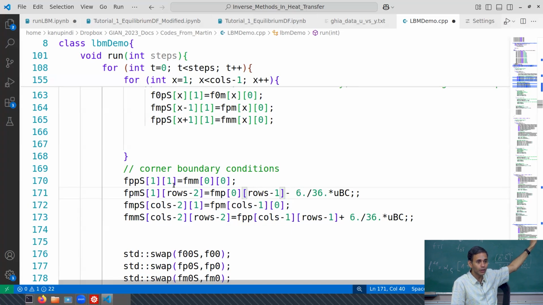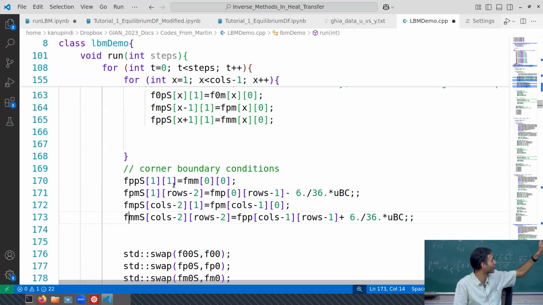Minus 1, plus 1, and then just like you have seen before, you have this extra weight, because this is a velocity boundary condition on the corners as well. So you have this minus 6 by 36 times UBC, which will be there when you update the corner points. And then it will come back, the incoming population would be F plus 1, minus 1 star, okay? And it is going to be evaluated at 1 comma rows minus 2.